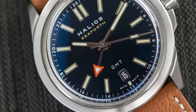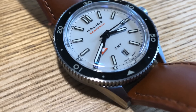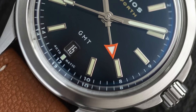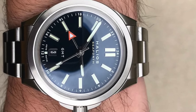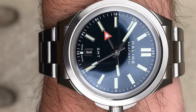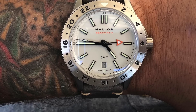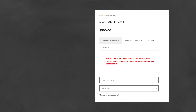Halios is a brand that has gotten an incredible amount of love with the release of their beloved Seaforth model, with various dial and bezel options, and has recently released a GMT version of one of their best sellers. The watch comes with two different dial options — gray and blue — and four bezel options. It comes in at $900, case size of 40 or 41 millimeters depending on the bezel option, and is powered by an ETA 2893-2 movement. I love the look of these watches with their playful dial and bezel options and short GMT hand. I'm just begging Halios — please make more watches. I'm really tired of going to their website and always seeing that pre-orders are done.